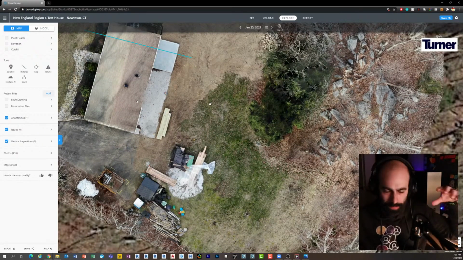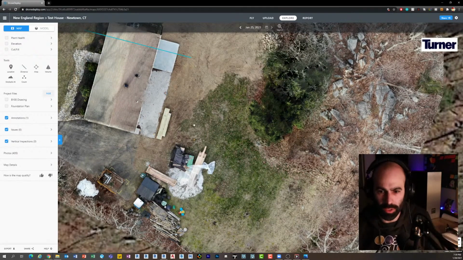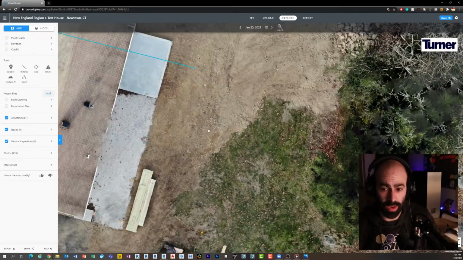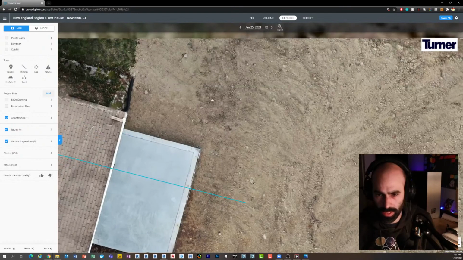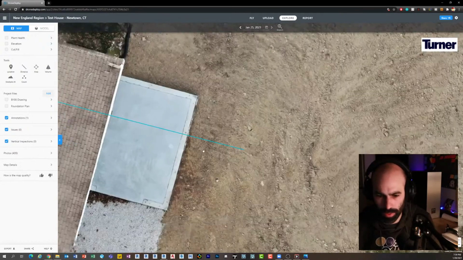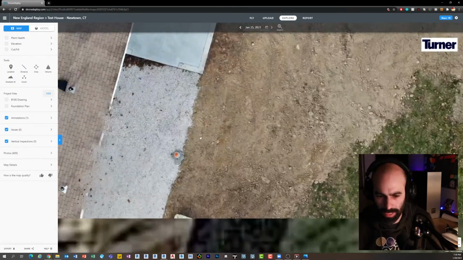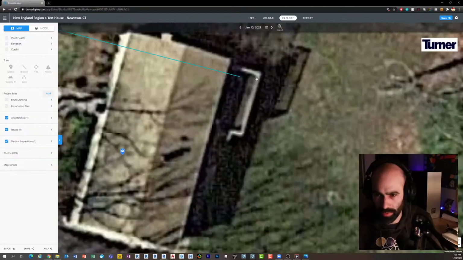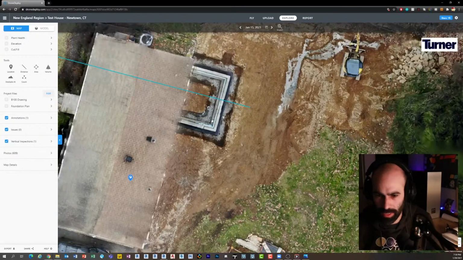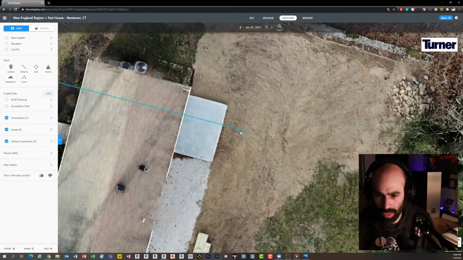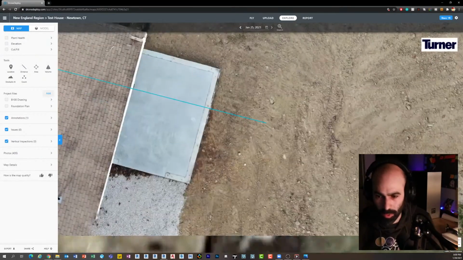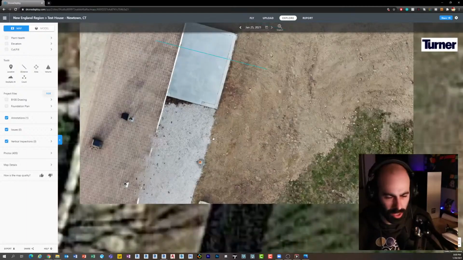All right, so now, pretty cool, right? We have this awesome high resolution map, and that's really neat. I mean, the stuff that we're getting out of it in those maps, and if I zoom in here, check this out. Now you can see the slab is poured, so this is a little bit later on. This is the next flight. So I'm actually going to go back to the old flight first so that we can see the progress. So there's the first flight, and then the second flight. You can see I learned a little more. I was able to zoom in more. I got a higher resolution map, which is pretty cool.